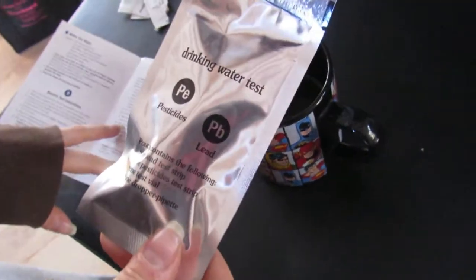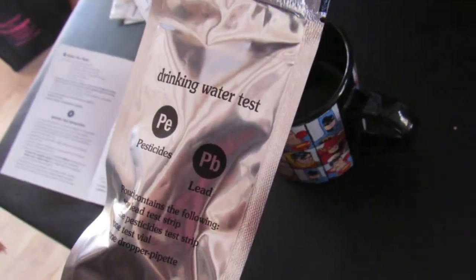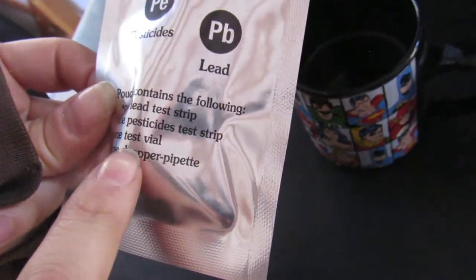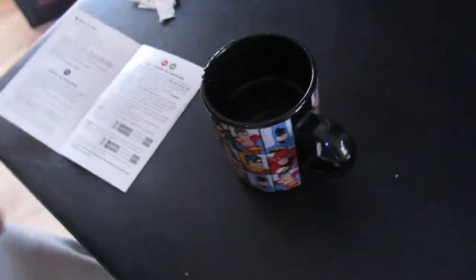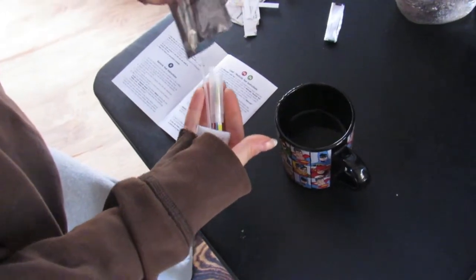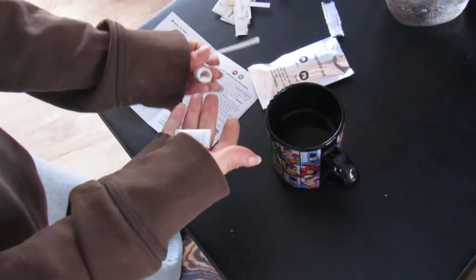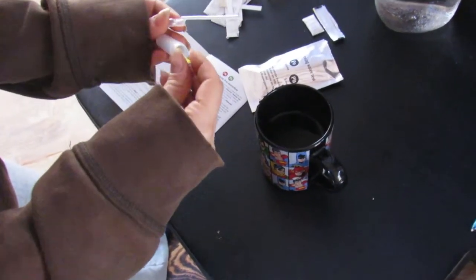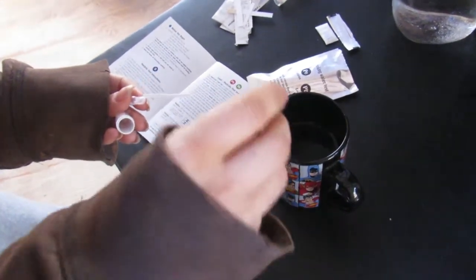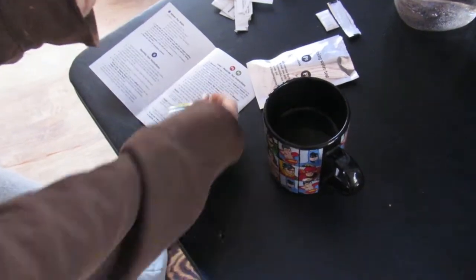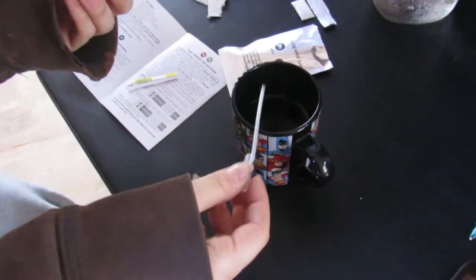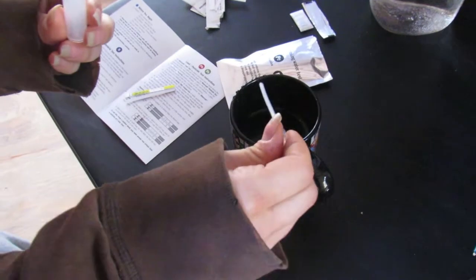Now I'm going to be testing the lead pesticide test. It has a test strip, the lead test strip, the pesticide test strip, a test vial, and a dropper pipette. Here is our lead test and our pesticide test. They're going to go down with the arrows into the vial here. And you're going to take exactly two dropper fulls of your testing sample here. I got some new water, not using the same water as I was before.